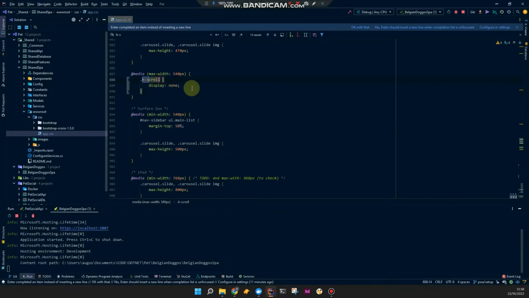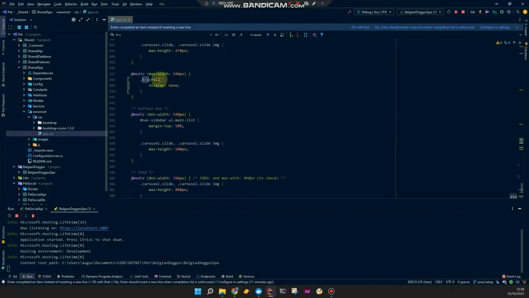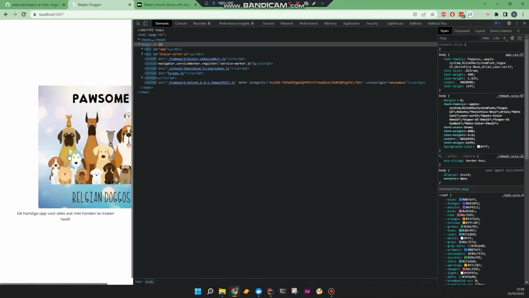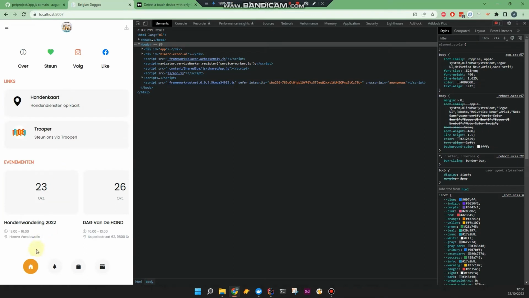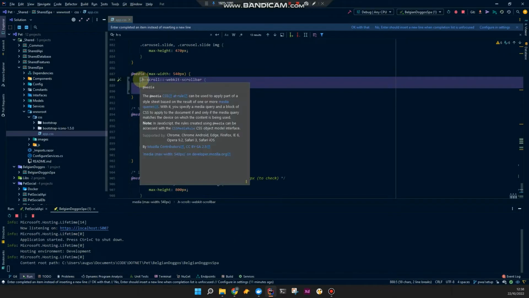Should have been, let's see, WebKit scroll bar. And we can't scroll, so it's gone. That's not useful.